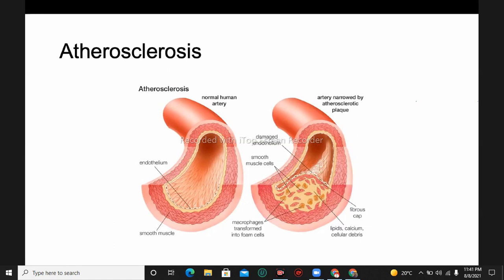So stable angina just means that when you're taking your history, you ask the patient, when do you have this chest pain? Is it related to exercise, when climbing upstairs, when you walk a long distance and you get pain in your chest? Then when you rest, you feel better, okay? And when you take things like nitrates, in case they had been seen by another doctor and they gave them nitrates to use, it also relieves the pain. So it's relieved by rest and relieved also by nitrates.